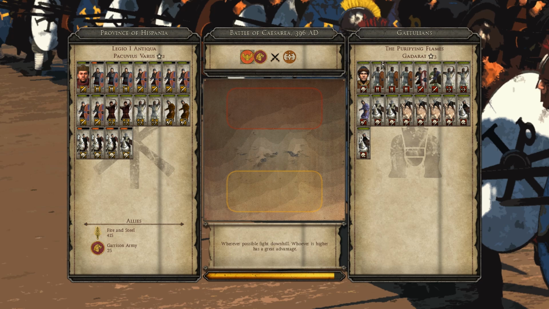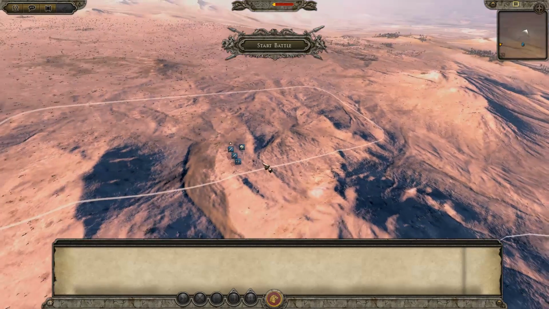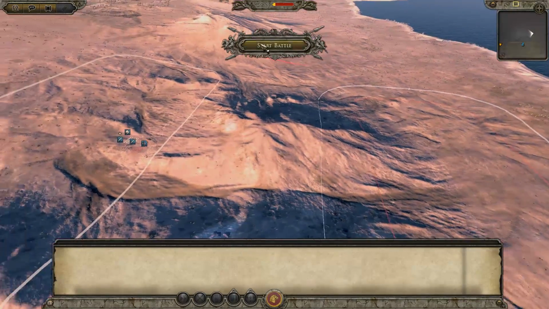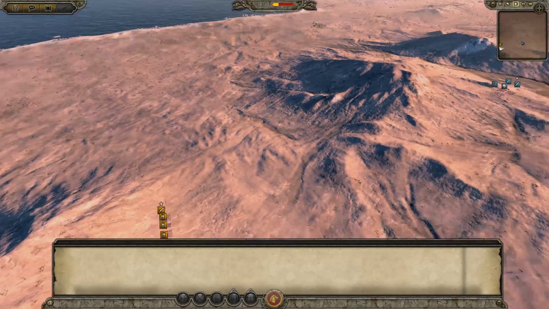We should win this. I think I can defensive it up enough. I have enough ranged to pepper their cav as well. Where are my armies? Oh, that's right. We're coming in as reinforcements.